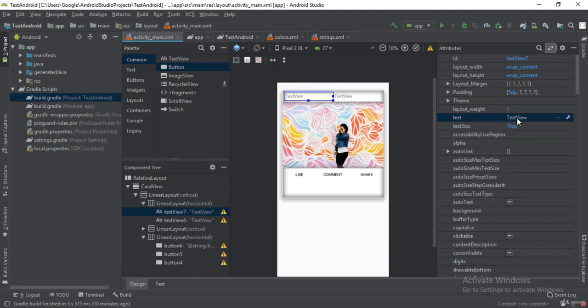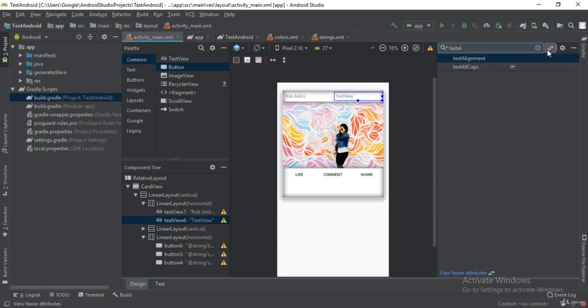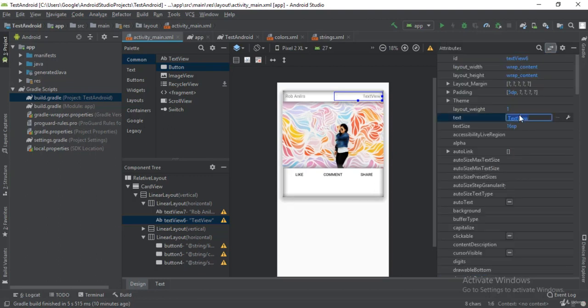Of course we need to provide a name, like for example road analysis. Okay, and here for the date, what we can do, actually we can search for text alignment property, and let's make it text end. Okay, and let's change it to be, let's say 100 for example. Okay, something like this or whatever.